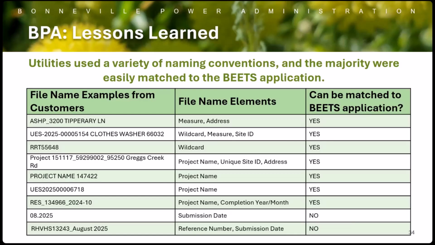We've got the address in Beats, and I would expect the address would be the same on all 3 of those applications. And then if we've got one file that has that address, then there we go. We can put 2 and 2 together that single invoice has cost information for all 3 measures.